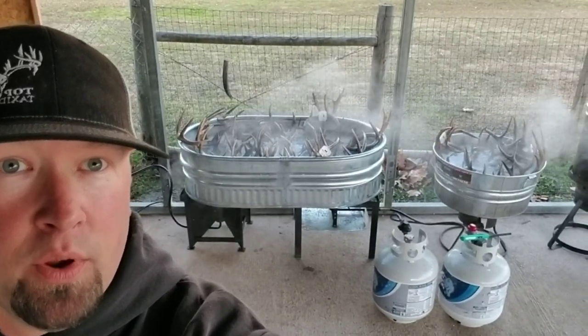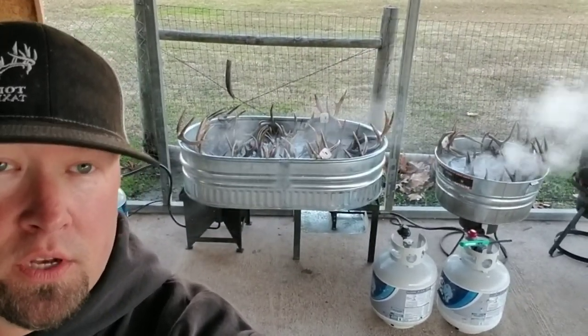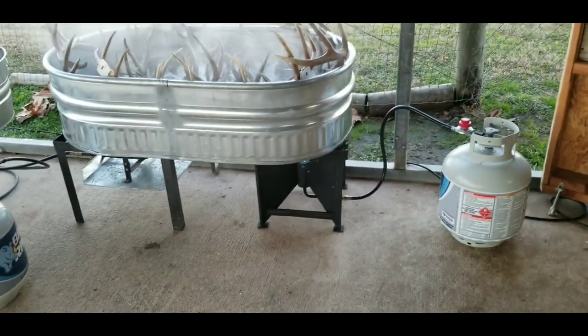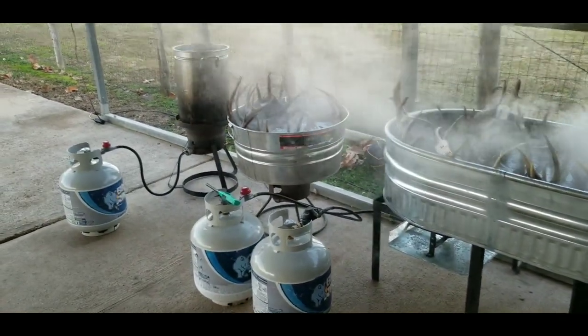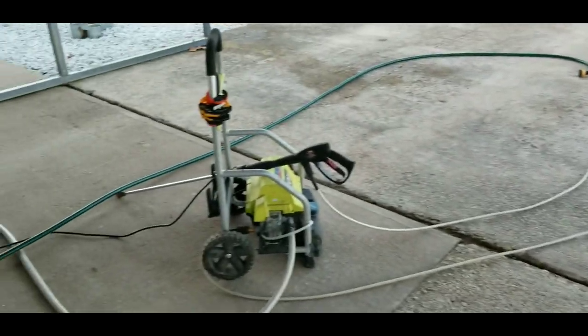I just want to show y'all how we do it — not really how we do it, but more just the time-lapse and what all that goes into it. So I'll turn the camera around and show you a little better picture. Alright guys, this is the setup here — we got a big pot there on two burners, another pot there on one burner, and there's a pig in that tall pot. We got the power washer set up. We're outside underneath my carport so we'll have lights tonight.